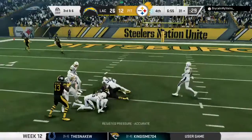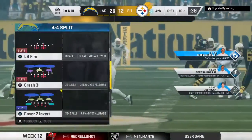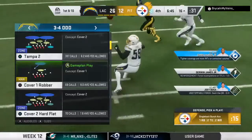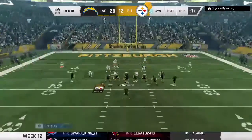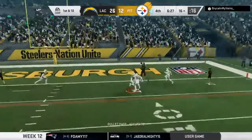This is Johnson. He's got it. And inside the 20 before he's brought down. The Steelers picking up 15 yards there and a 1st down. And in a 2-score game, obviously, every play, every 3rd down, like we saw there, magnified, big pickup. It was a huge pickup. What they really want, though, is to not even get to 3rd down. They've got to maximize time and conserve as much as possible.